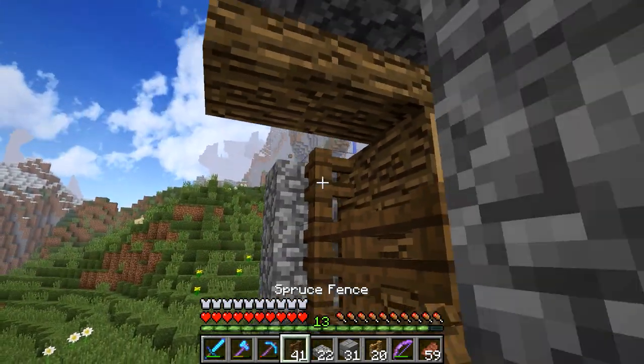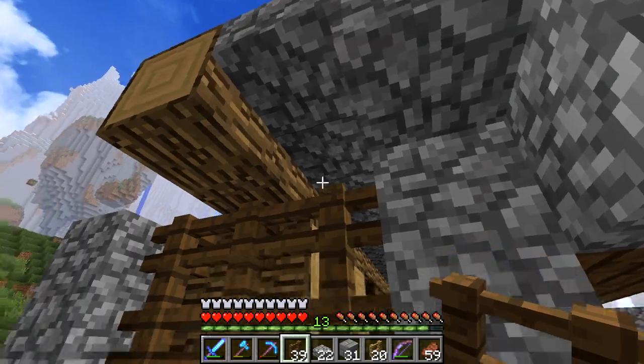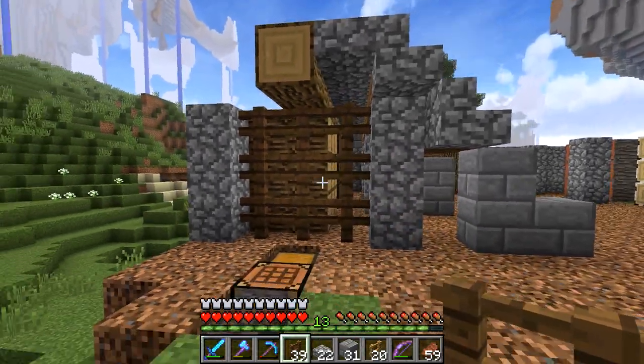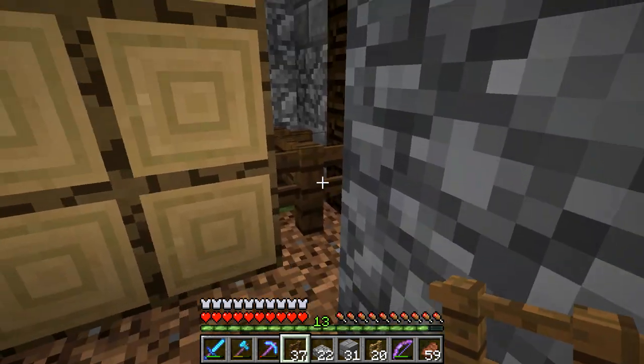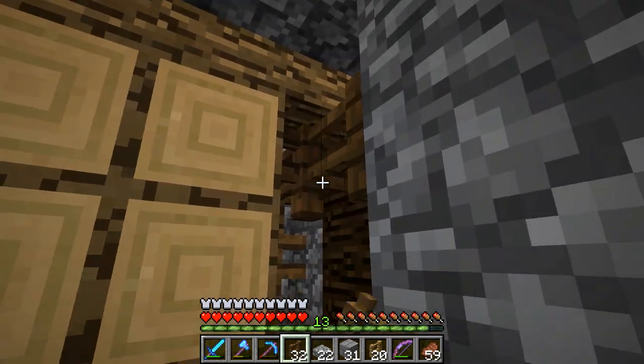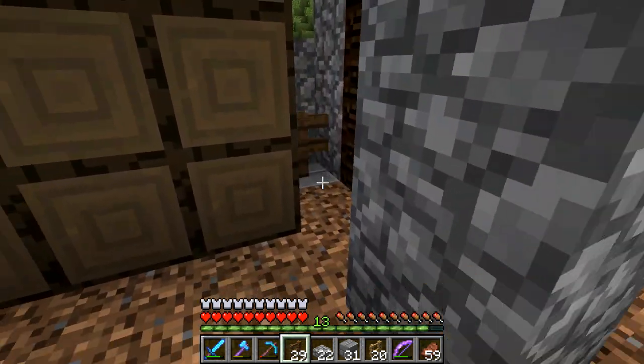That may be a terrible idea. But like a fence wall? That's not terrible. That's pretty good. I like that. And we come in between here and we do the same, right? Yeah, I like that. That's a good separator.